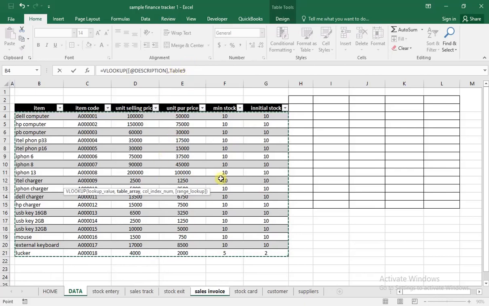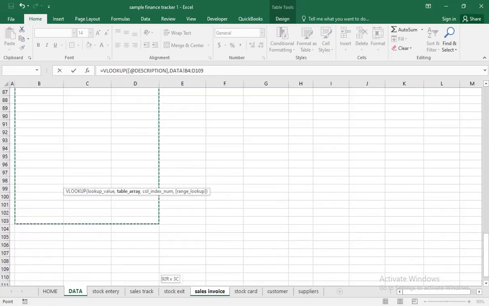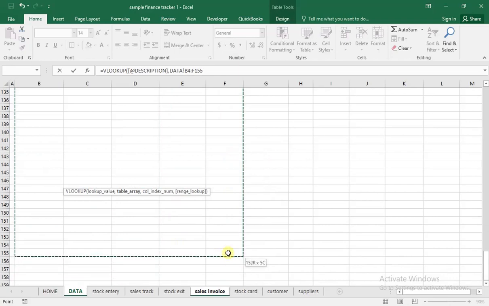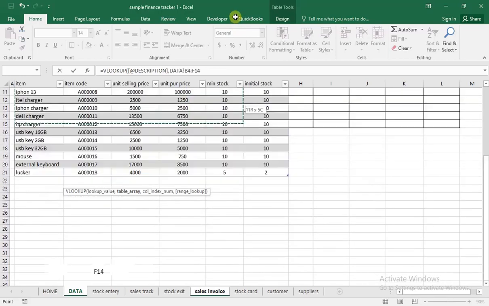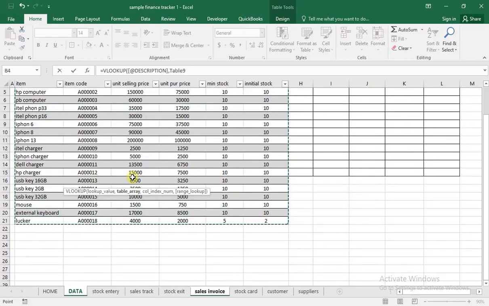Had it been we did not use a table, we would have had to use a wider range of data, meaning going down, in order to be sure that in case we are adding data, it should enter in the list we are talking about. But when I use tables, anytime I add data in this table, it is automatically going to enter in our database or in our formula we are writing now. So it is important to use tables.